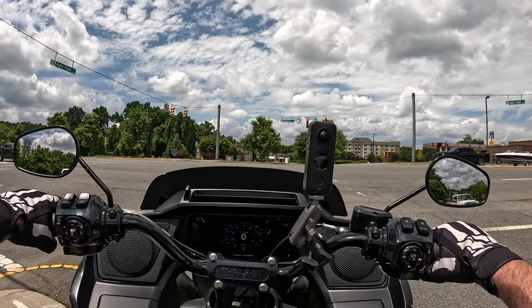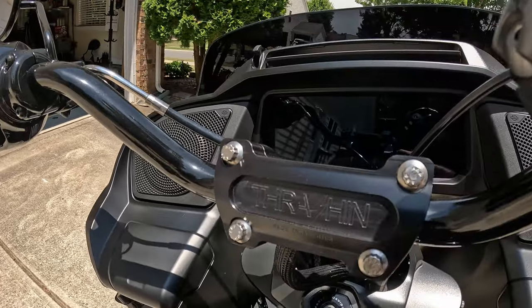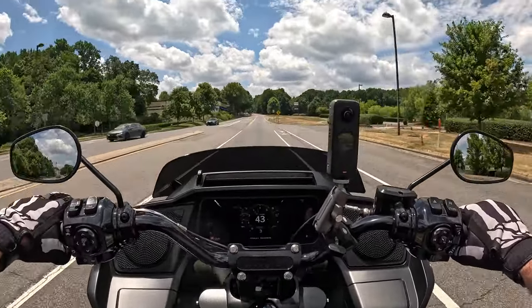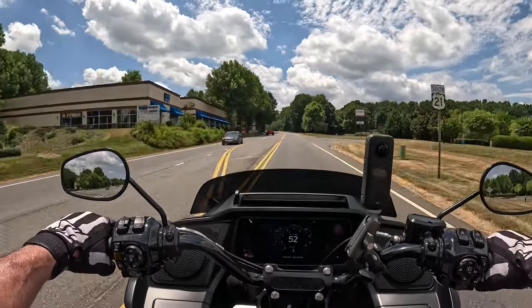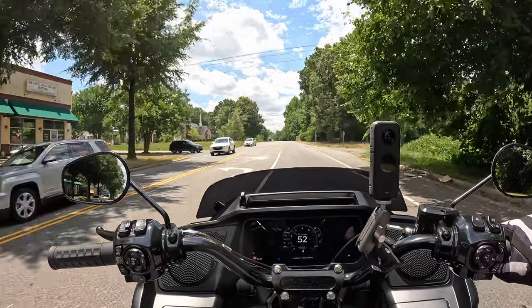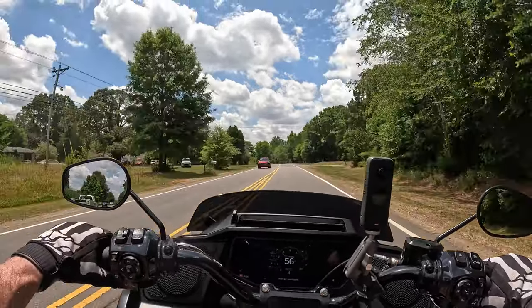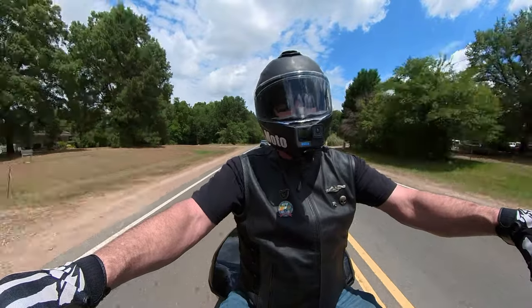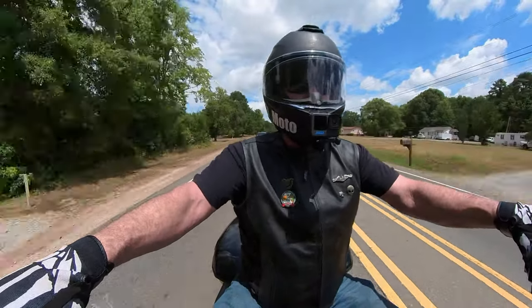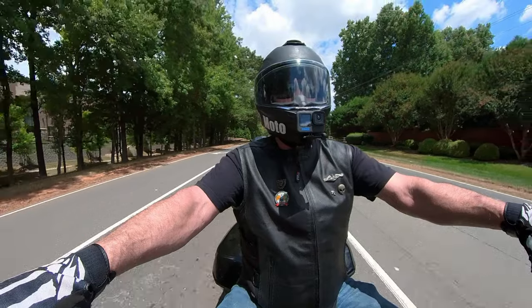The install is really clean looking. Harley makes a trim piece that goes right at the riser area to hide what's visible through the opening once you've removed the stock riser — that piece used to cover a lot of that. Harley makes a piece that snaps in there to fill some of that gap. It's probably a five dollar piece but I need to go to the dealer to make sure I get the right one.